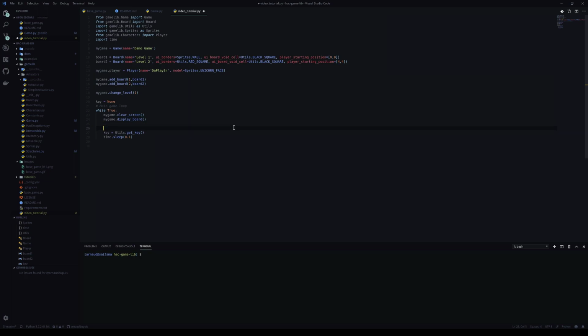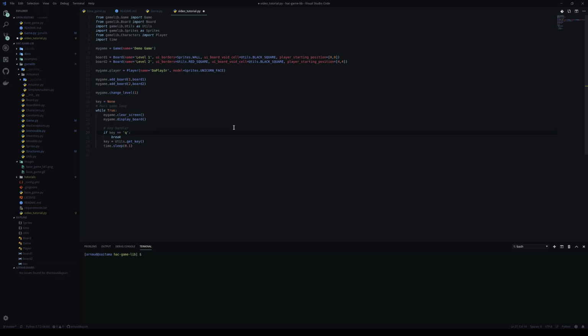So here we're going to create our key handler. The key handler is going to be the piece of code that translates the key input into actual actions. So for example, if my key is equal to Q, like quit, I want to break the loop and quit.